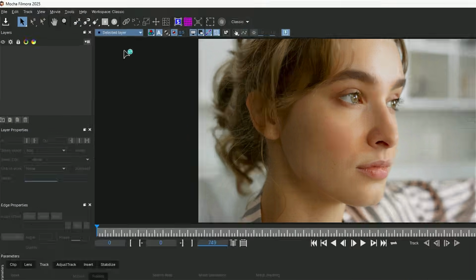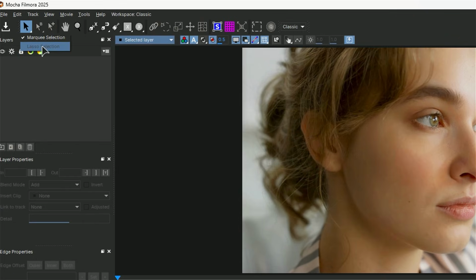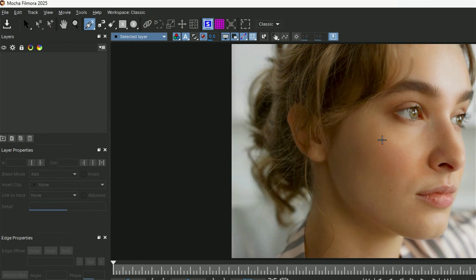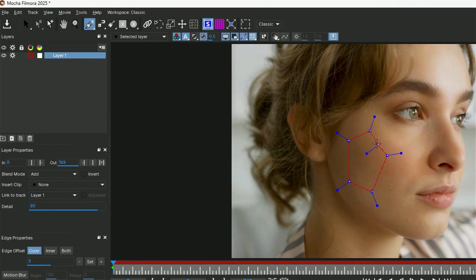At the top menu, you will find tools such as Marquee and Lasso Selection, Picker Tool, Point Select Tool, Pan Tool, Zoom, Manual Spine Tool, Magnetic Spine Tool, Brush Spine, Rectangular Spine, and Circle Spine. Additionally, there are options for Track Mesh, Planar Surface, and Planar Grid. You can also layer sections within your project. Whenever you create a spine selection, it will automatically generate a new layer, which you can view in the Layer section.